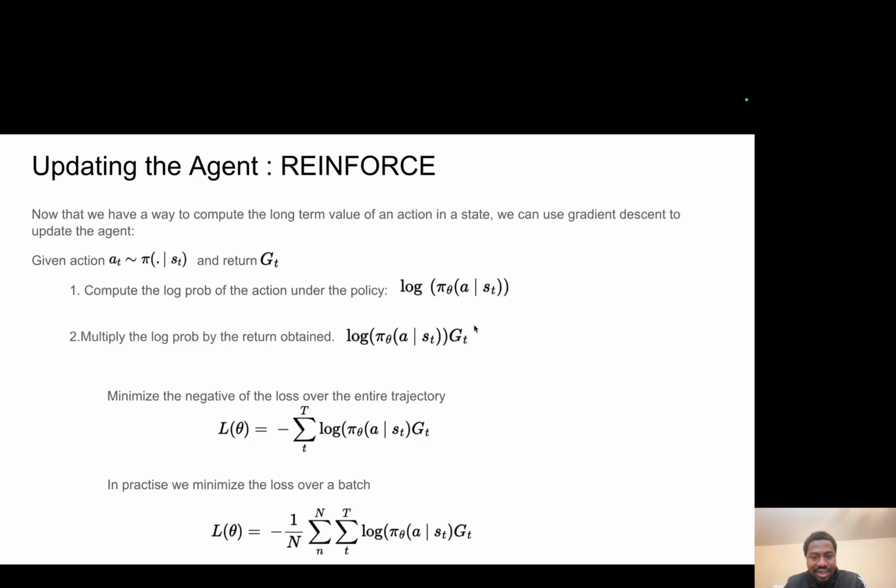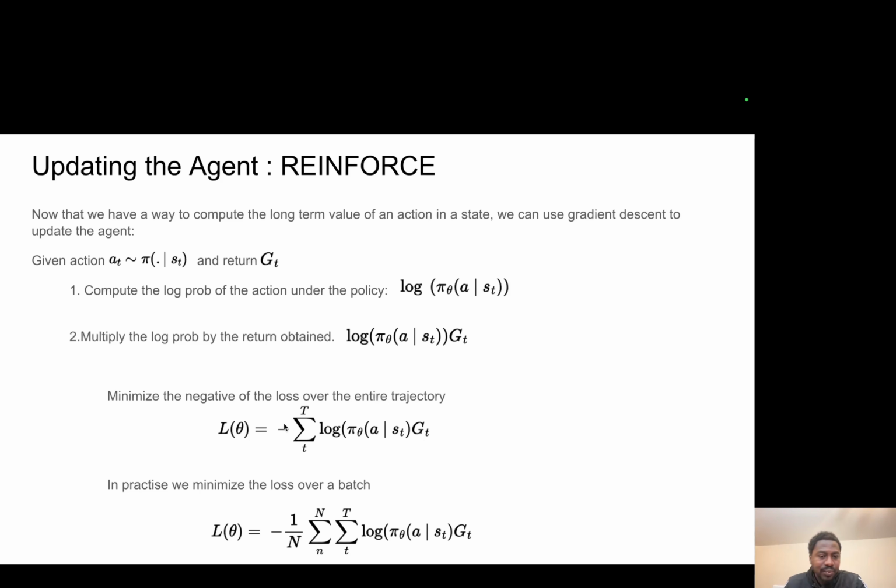So it's just using the return to multiply the log probability, which is very neat and just works. And what we then do is minimize the sum of the return multiplied by the log prob over the entire trajectory up until T, where T is termination. And why do we do minimization?